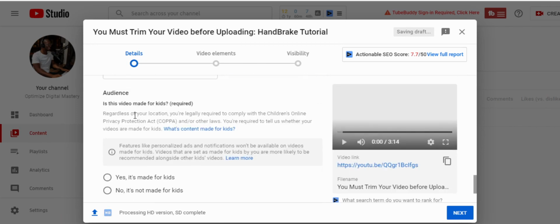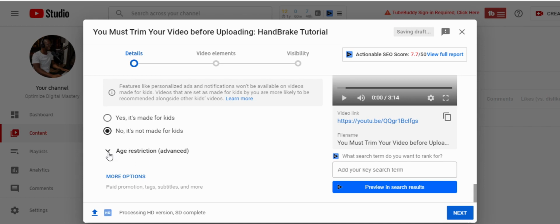Then the next step is very, very important. Now, YouTube is starting to be very strict on people who are showing videos to underage kids. You want to make sure that if your videos are not meant for kids, you always mark that no, it's not made for kids. If you leave it blank or say yes, and this video contains some information that's not meant for kids, YouTube might penalize you for that, and to some extent they might even close down your channel. So always make sure you click the right button here. Don't skip this part. It's very, very critical right now. For me, my videos are not meant for kids, because what I'm teaching is something kids won't view anyway.